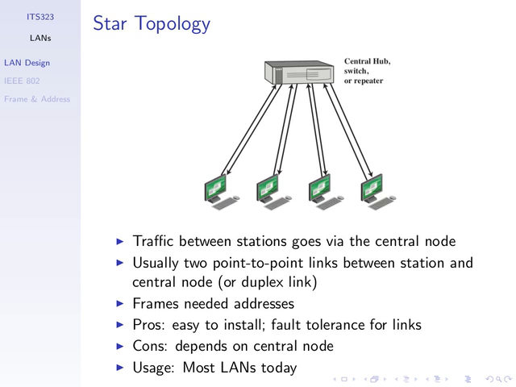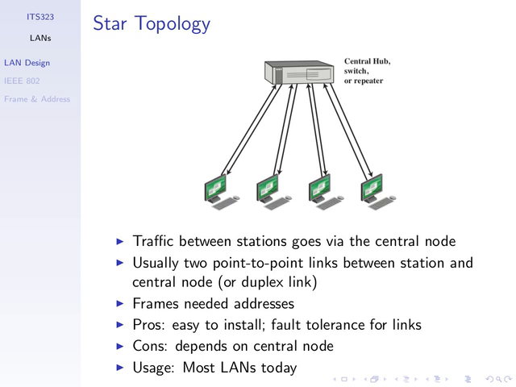And what we do is, to reach any other destination, we transmit to the central device. That central device sends it to either one or all of the other devices. As a result, the data will be received by the destination. We have addresses included in frames. If this is A, B, C, and D, if A wants to send to C, it creates a frame, sends it to the central device.